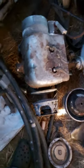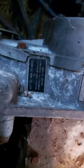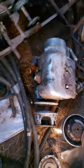This is the original engine for the 400. It's a CCW, let's see if we can get the plate here, model KEC 340, made in Japan for Canadian Curtis Wright Limited by Kayoratsu Noki Co. Limited. This thing has not run in almost 15 years, maybe longer. But she still turns over. See if she'll chug. Prop the phone up.